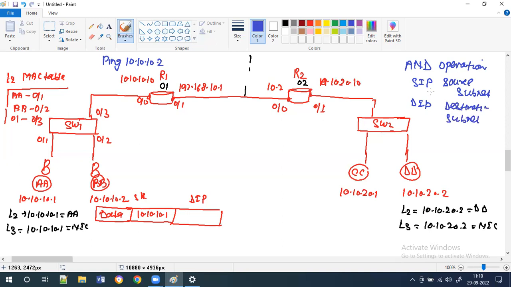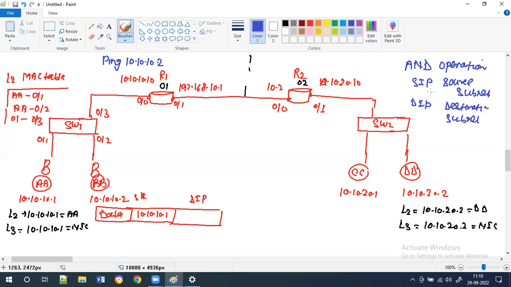Over the source IP, source subnet, destination IP, destination subnet, it will run the AND operation. If the result comes same, that means it is in the same subnet. If the result is different, then PC will understand it is in a different subnet.